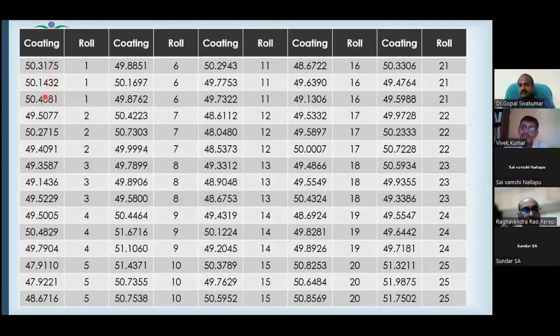Roll number 1, this is the within batch. Roll number 2, can you see the roll number 2 within batch variation? Which is more, roll number 1 variation or roll number 2 variation? Roll number 2 variation is more. That means within subgroup number 2, the variation is increasing. If you allow the within batch variation to increase, there is a chance that all 3,000 pieces produced from roll number 2 can get rejected at your customer site. Do you understand why we are controlling the within batch variation?